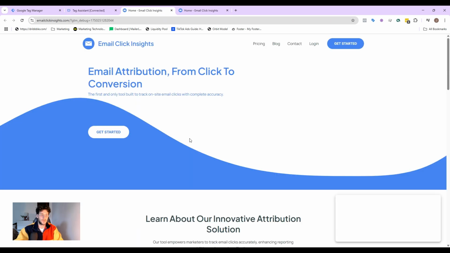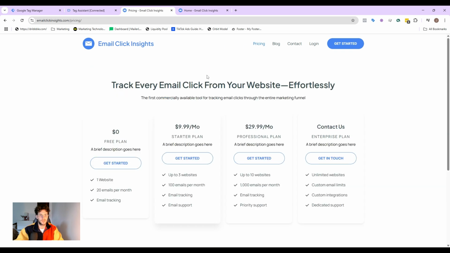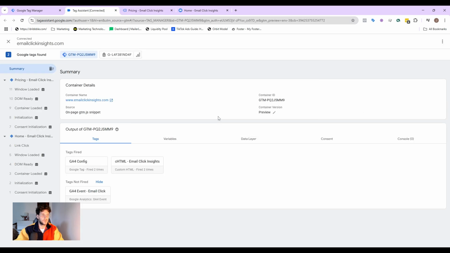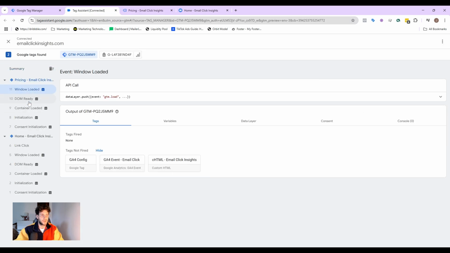Why this is good is essentially you can go through and click all of these buttons that have links on them. So I'm going to start with just clicking this pricing button on my website. This is just an internal link. It's just going to bring me to another page on my own site, but it's still a link, and it brings me to this URL. If we go to our preview mode here and look at this link click action that occurred, this is what happened when we clicked on that pricing button.